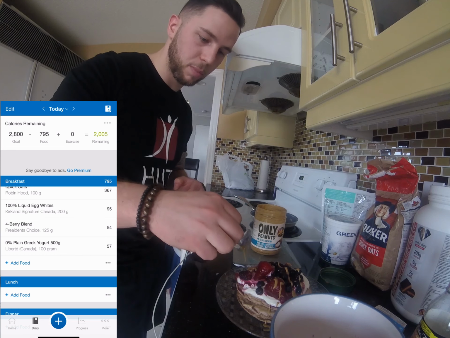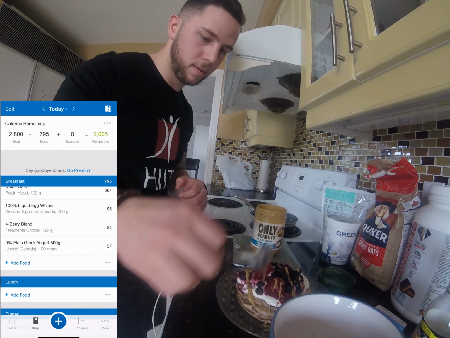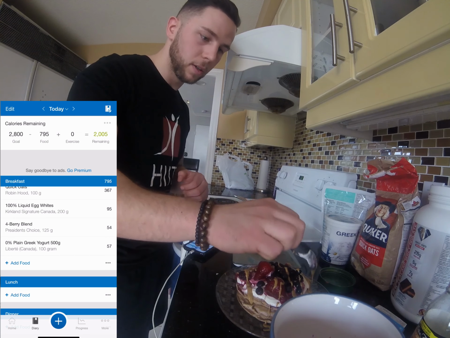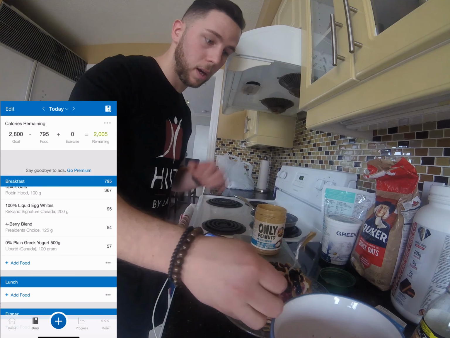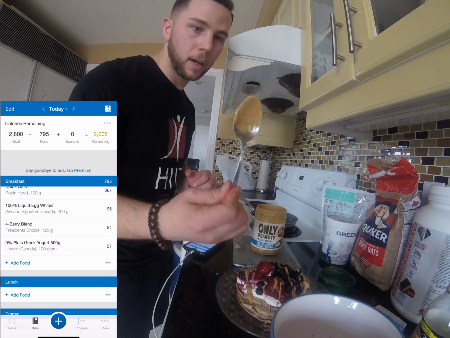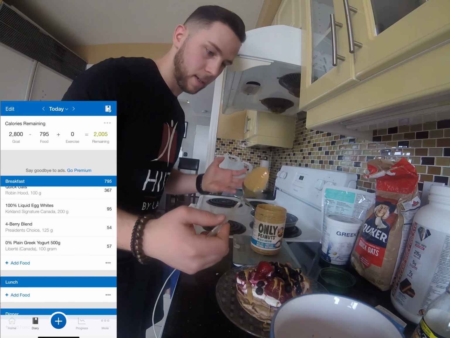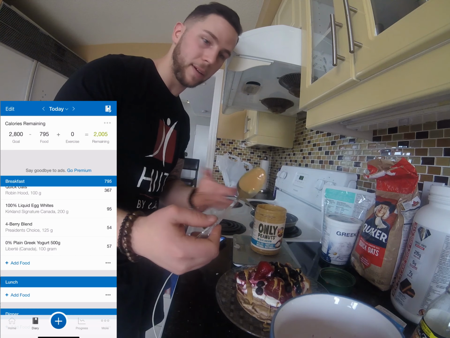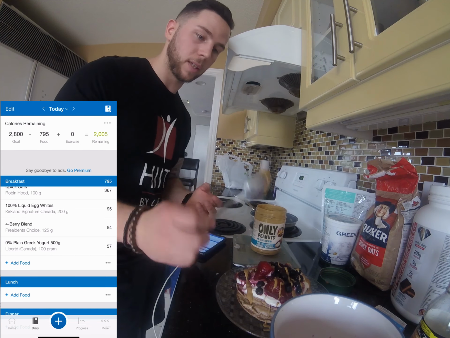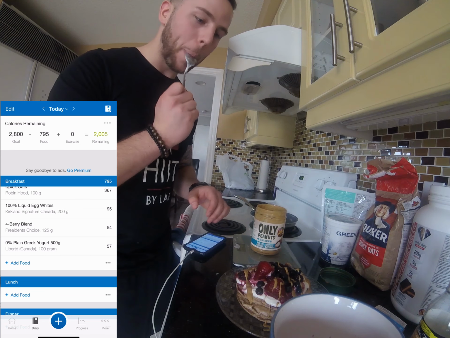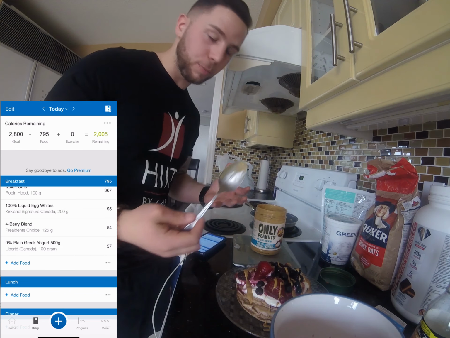So whatever is on the spoon, I can eat. So if you were to do this and not have it on the scale, you would end up with this on the spoon, then you'd end up licking it off, and then it would end up making you go over. All right, so that's important. So now this is already set to -15, doesn't matter. I'm gonna lick the spoon because it's good.